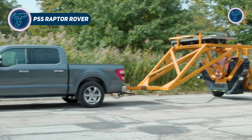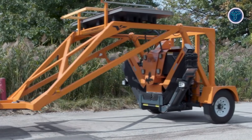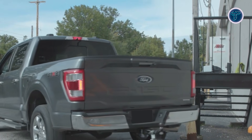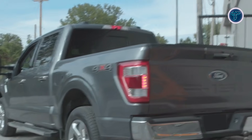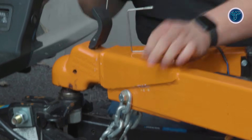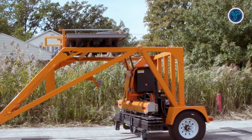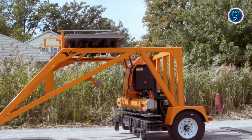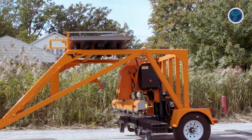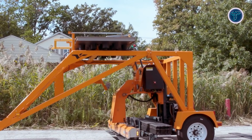PSS Raptor Rover. The PSS Raptor Rover TPRS handling trailer is a game-changing support machine that speeds up the setup and recovery of temporary rumble strips on work zones. Unlike traditional paving or construction equipment, this trailer focuses on safety and efficiency, allowing crews to deploy, realign, and retrieve Roadquake 2F temporary portable rumble strips quickly. Designed by PSS Innovations, the Rover mounts on the back of a standard pickup truck, making it accessible for more crews without needing heavy-duty vehicles. Operators can control the system remotely from inside the cab, keeping personnel out of traffic and minimizing risk.